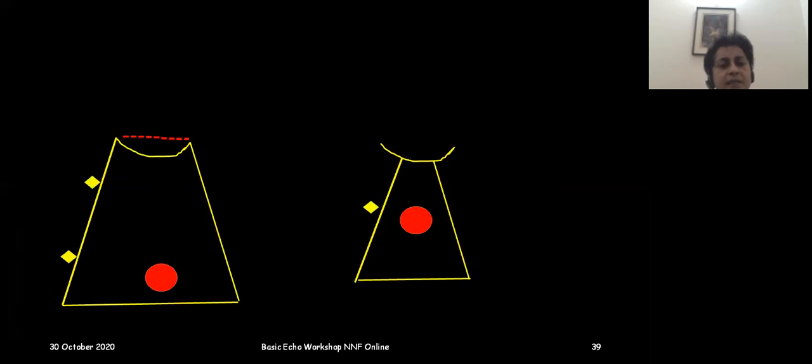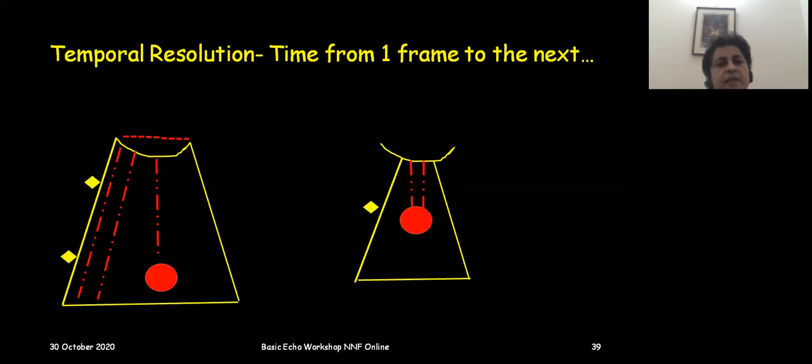Now, in this image on the left, I send out an ultrasound beam, and these beams have to travel a lot of distance. There are so many millions of ultrasound beams that are created in order to produce an image. Now, the one on the right, I have reduced the sector width, the depth, and the number of focal zones, and there is less space for each beam to cover. And so I am able to get a better image because the ultrasound machine is not so taxed. It has less work to do. It sends out quick pulses and gets quick returns in the form of echoes.